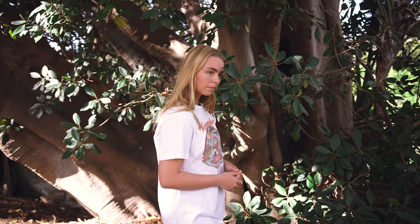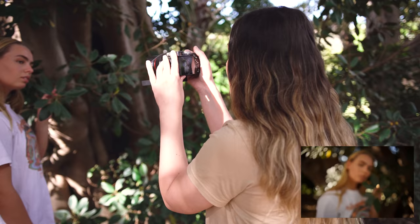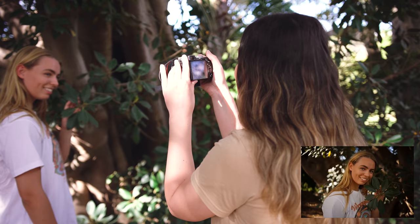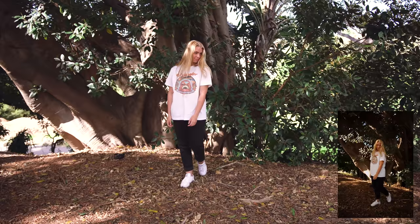Maybe you could kind of hold the leaf. For this photo shoot I wanted to do something quite casual looking, so we went for simple styling with a vintage tee and a pair of jeans. I found this cool old building with sandstone walls and a little park nearby, so I feel like this shoot is super attainable for anyone even if you're looking to go out and take some photos with your friends.